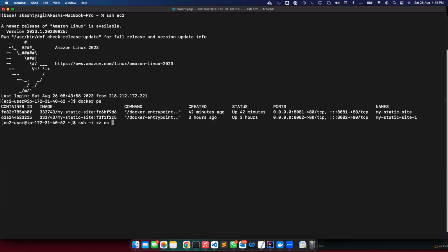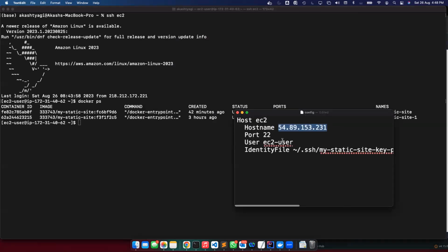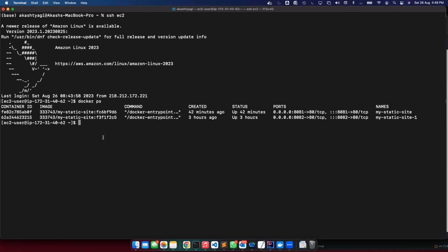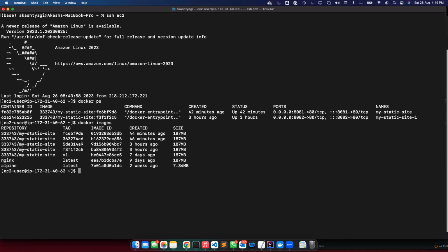So I have configured it in my config file so that I don't have to do it again and again. I just say SSH EC2 and it connects using these details. Now I'm connected to my EC2 instance with the user as ec2-user, and Docker was already installed there, and I'm able to see what's really happening. I can run all the Docker commands here, docker images or whatever.